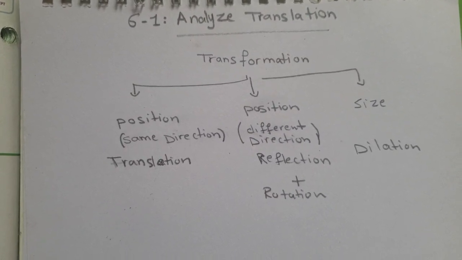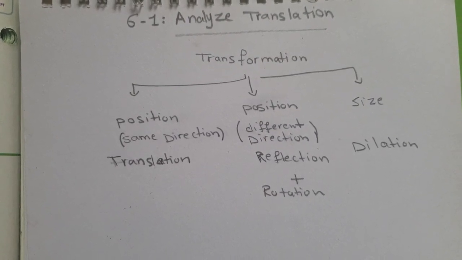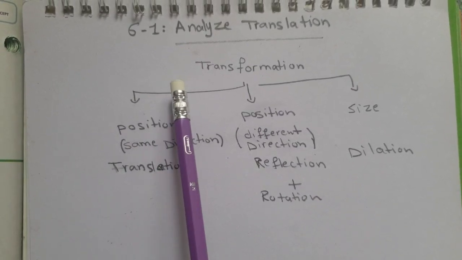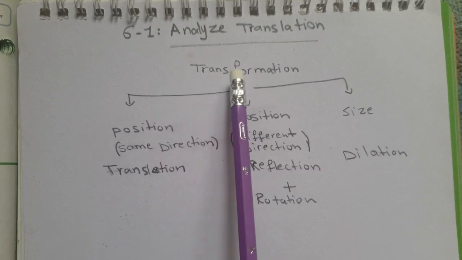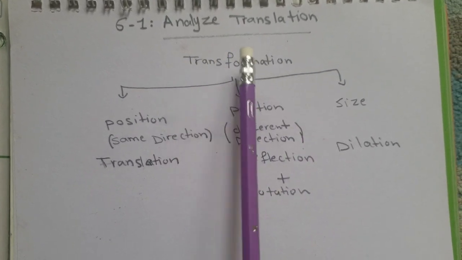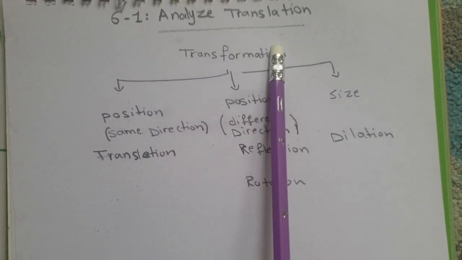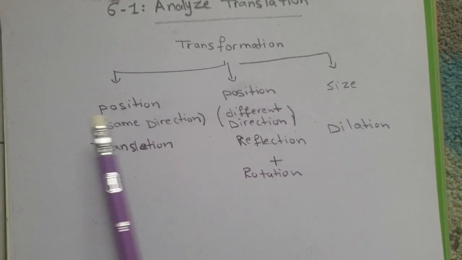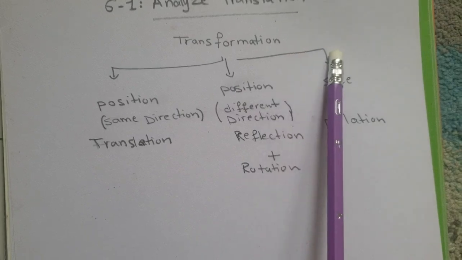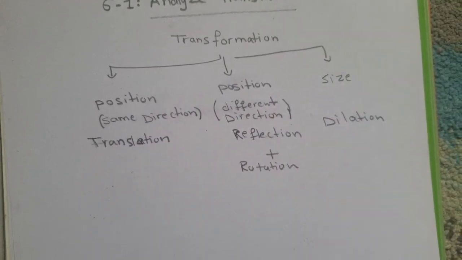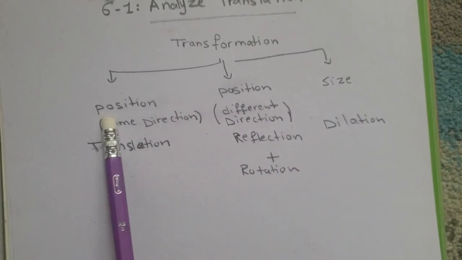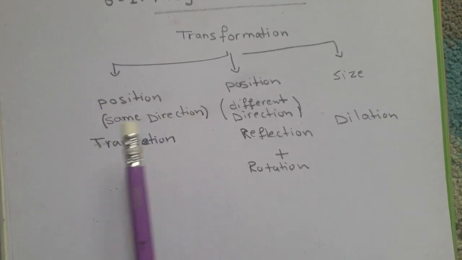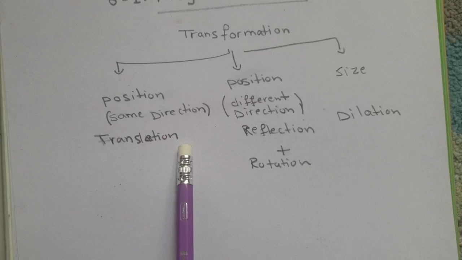Good morning. Today, inshallah, our lesson is about analyzing translation. First, before we start, we want to know what transformation is. Transformation means I will move or change the position, size, or direction of any shape. Transformation has three cases. First, when we change the position with the same direction, we call it translation.